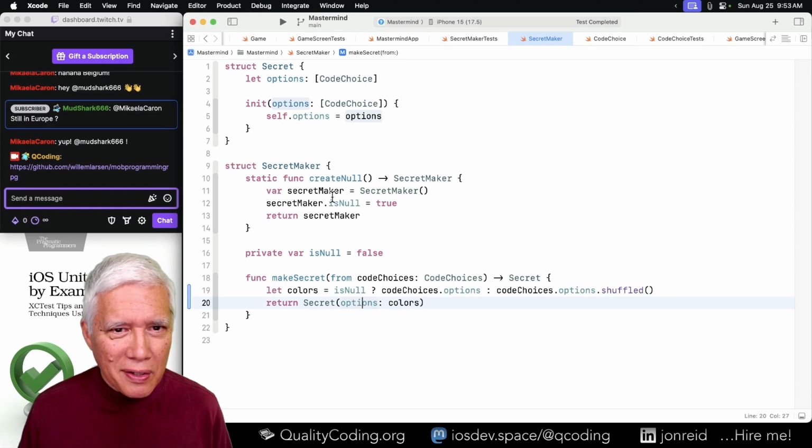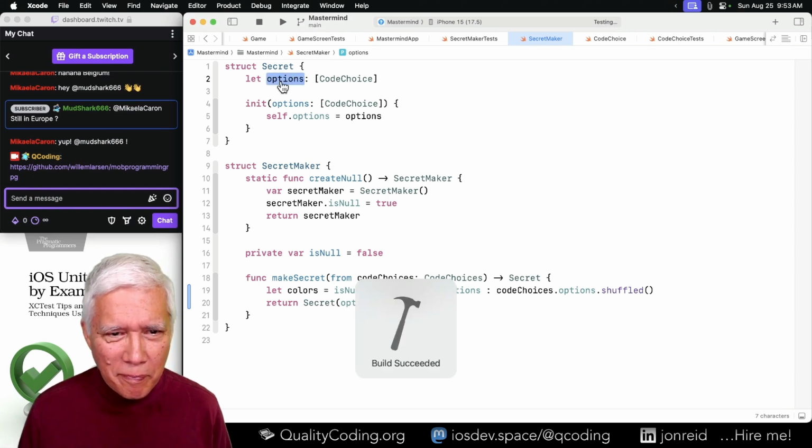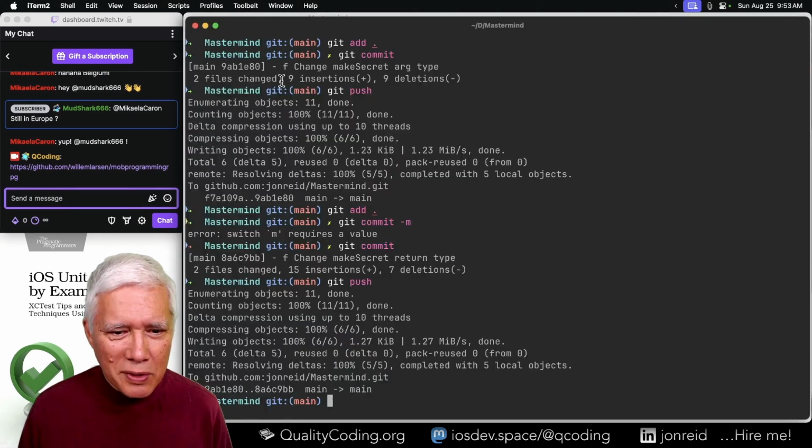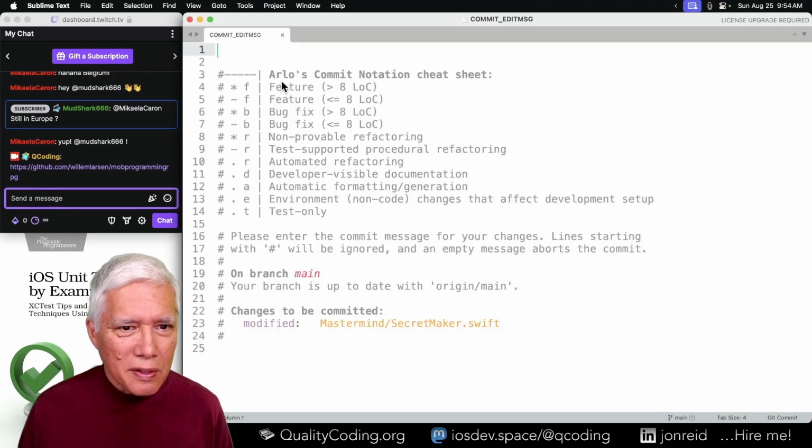This is wrong. These aren't options from which you choose. These are the slots that make it up. What's a better name? What's a better name than options? This is an extract variable.